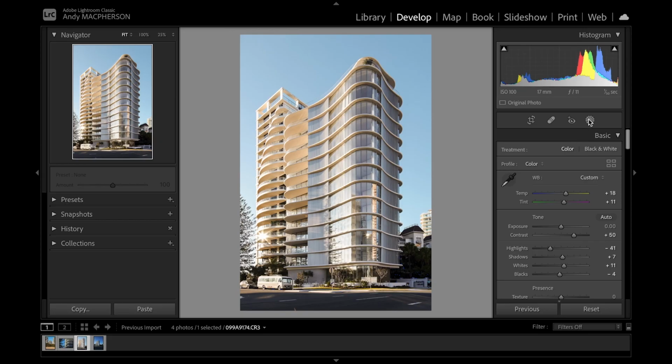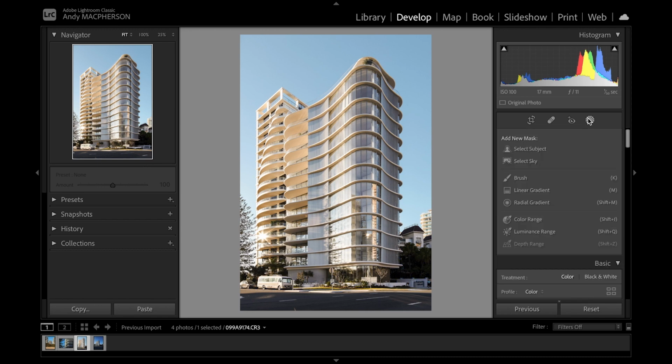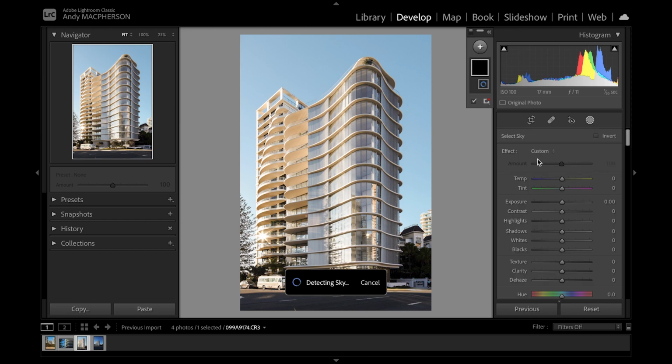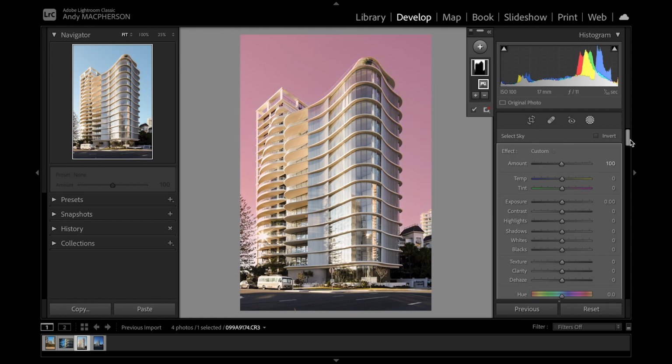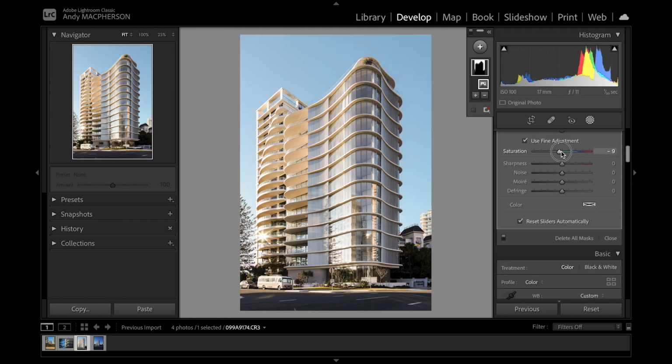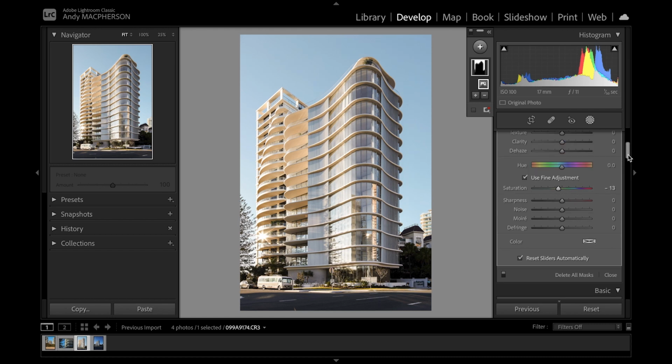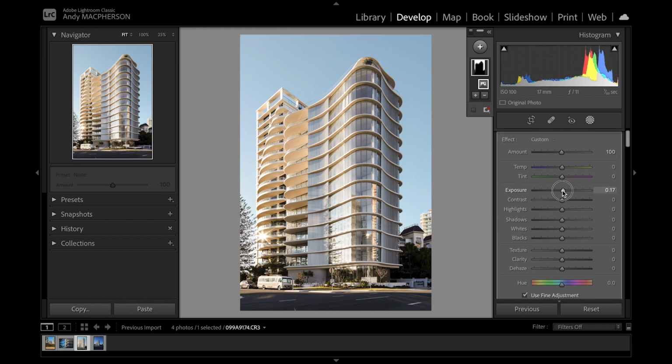There are 2 tools that I think are great for emphasizing the architecture in post-production. Lightroom has a great function where you can choose a mask that automatically selects the sky for you. Go to the Tools tab or the Mask button in the side panel and click on Select Sky. With this tool, you can edit the sky using a number of functions without affecting the rest of the image. I like skies that are typically lower in saturation than the building, so the attention is drawn to the architecture.